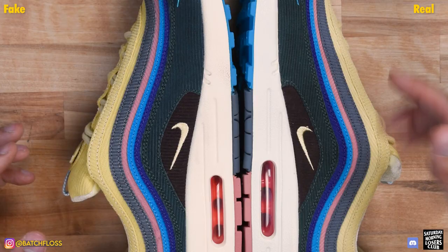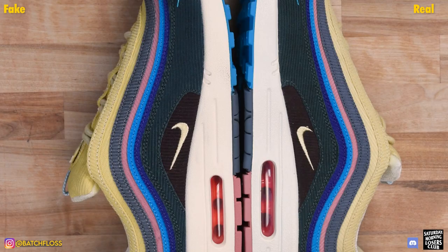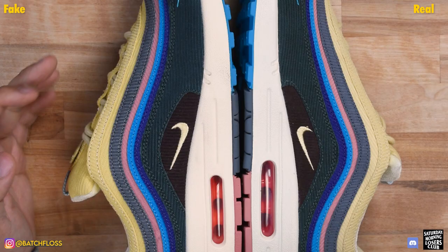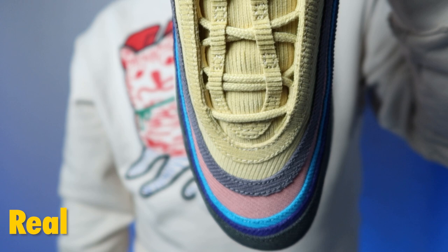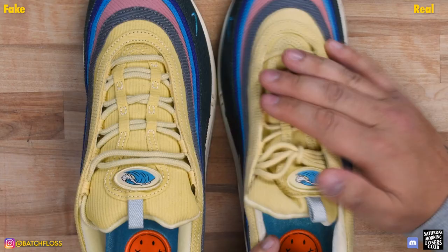And the truth is, if you colored these colors together in a straight line, that's basically trademarked in my mind to be Sean Wotherspoon's colorway. That's like his patented, and I patented it in my mind because, you know, you can't patent a color scheme, but I can't see these colors in this combination any other way. And the truth of the matter is the fake markets are still getting most of the right materials. There's the forest green, purple, the teal, the salmon, and then the dark gray. I think they're all spot on. The one that's iffy is the, I don't know if you want to call it yellow or sunstruck yellow, but it is a little more sunstruck on a retail than it is on a lot of these replicas, where it just looks a little more yellow. So that might be a corduroy material that's out of stock.